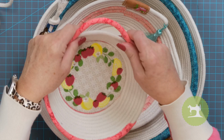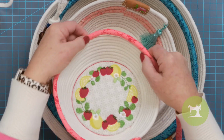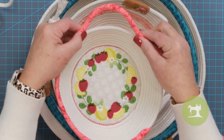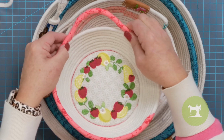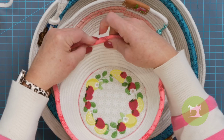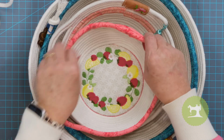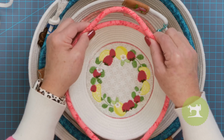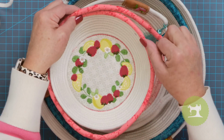So if I was doing handles, I would have my measurement. I would stop sewing here, back stitch, push up my fabric, and it gives you the measurement on how far to go. Then I'm going to start sewing right here, back stitch, go around, and do the same thing on the other side. It gives you your handles on both sides. Go around, and you're just going to follow your handle around.